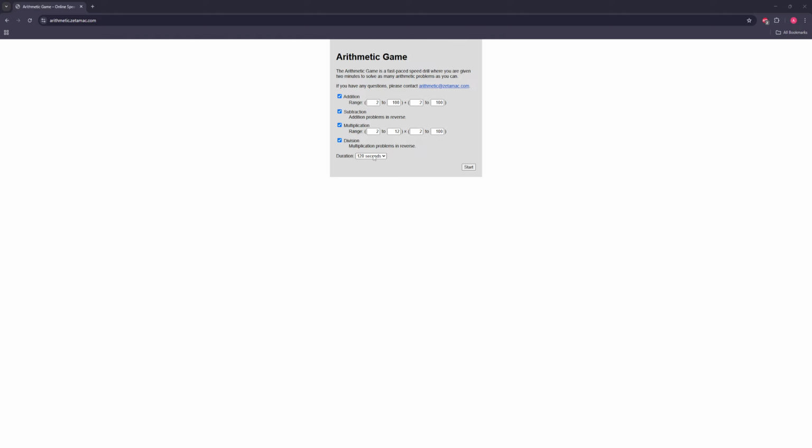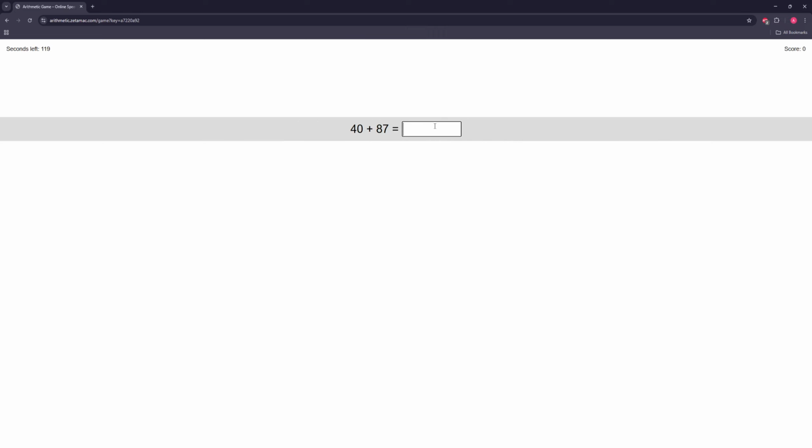This basically lets you play a math game, and you can put in a timer and start. We're not going to have that, but we are going to have the game itself. So we're just going to say we're going to have 120 seconds. And this game basically has a timer and you can put stuff in. If you put in the wrong stuff and you hit enter, it doesn't work. So we want to put in the right thing. And when you put in the right thing, you don't even have to actually hit enter. You can just write stuff. And then when you time out or when you're done, it will show you time's up and then your score. So that's kind of the thing we're going to be doing here.